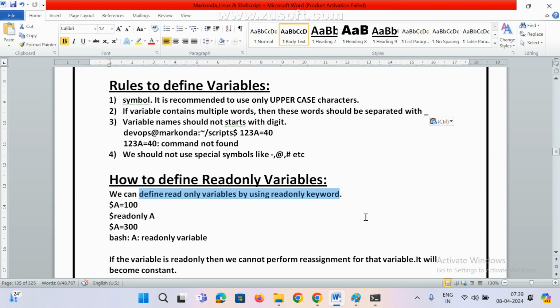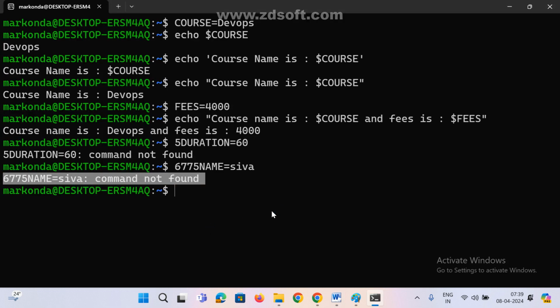Now, what does read-only mean? Can anyone guess? Read-only means we cannot change or modify it. Now I am going to declare one variable. Observe here. For example, I am going to declare a name. See here, name, I am declaring, for example, Anil.